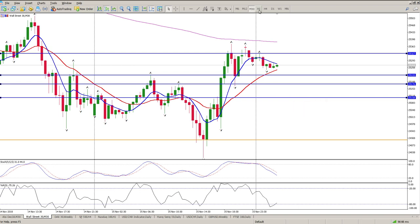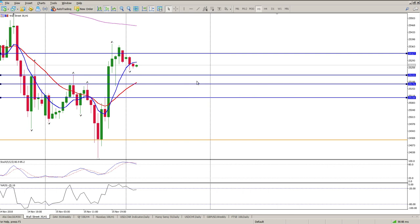Okay, so just watch the 30 minute and the half hour. 30 minutes crossed over here, and we're also moving to the downside. This could just be a bit of a flag. So in other words, this will move all the way down and then we bounce up. Possible, but 25,220 most logical. Second level is 25,176, and if we're lucky enough to get a squirt down to 25,108 area, that's something that I would take. So these are the three levels I'm watching for an entry long.